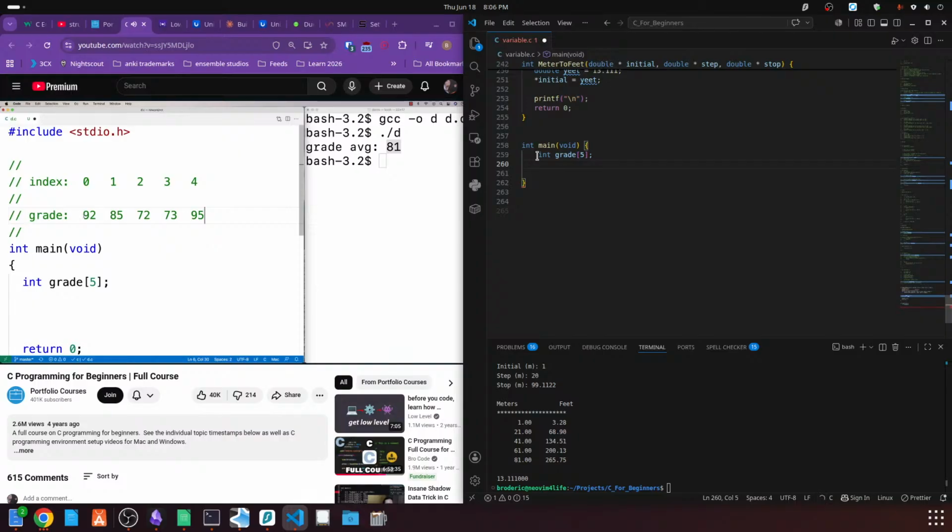And I could then store these values in these 5 positions, these 5 slots in memory for storing integers. And I could do that like this.